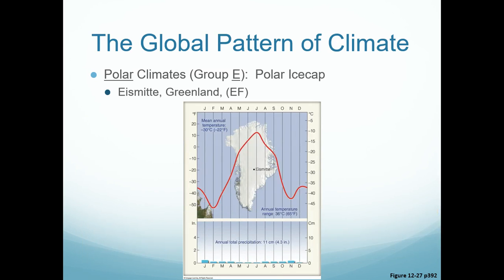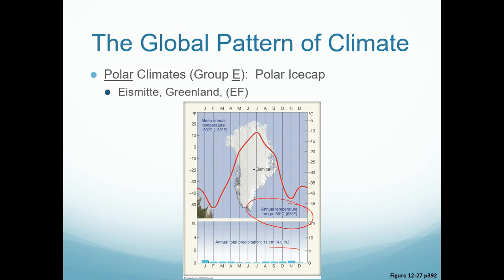And then here's a good example of a polar ice cap. Ice meets Greenland, where it is snow and ice all year round. So who would live here? Well, maybe some of us crazy meteorologists that have a lot to study. Yes, sometimes we do. Annual temperature range of 65 degrees, 4.3 inches a year.